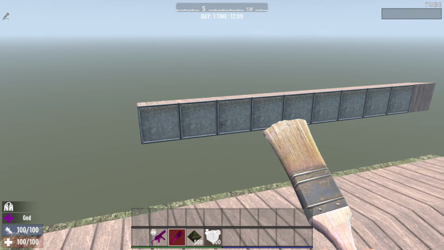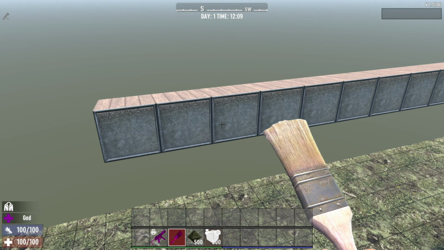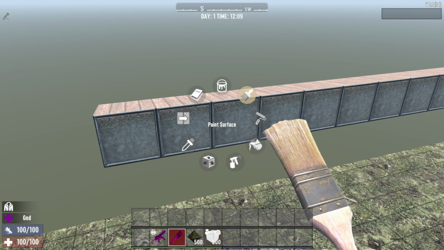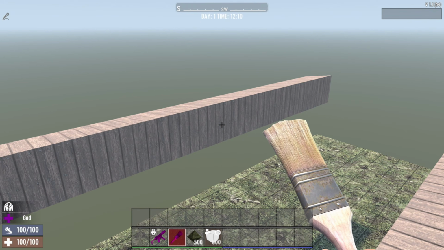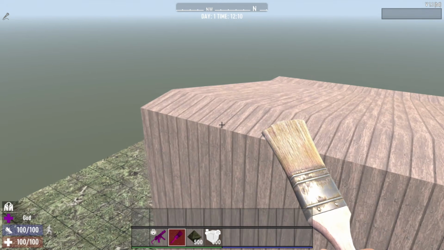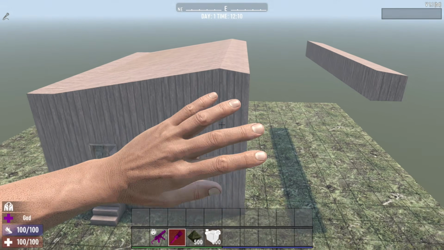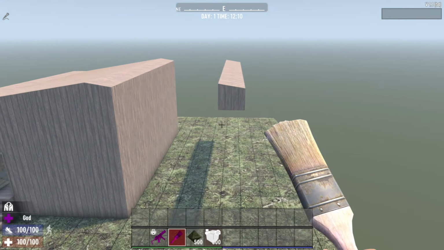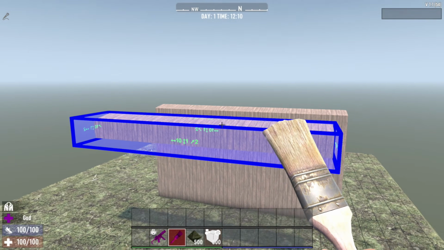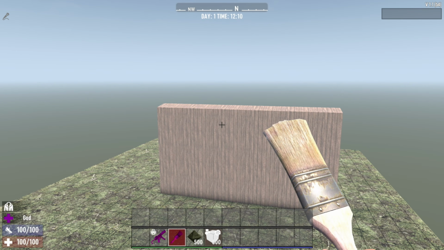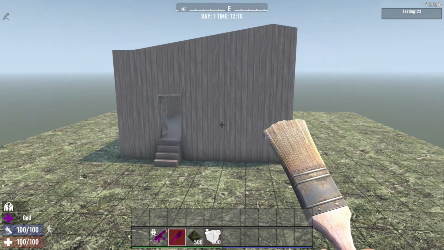And this is a bug that we get. So we use the admin paintbrush, and as long as we've set this up to paint, let's say all sides, then I can click on that with the left mouse button and it will just delete everything and make everything back to the base colors. So that's just a little bug to be aware of, especially if you're pasting large areas of things. Highlighting, pressing J to clear again. So here's my little prefab.